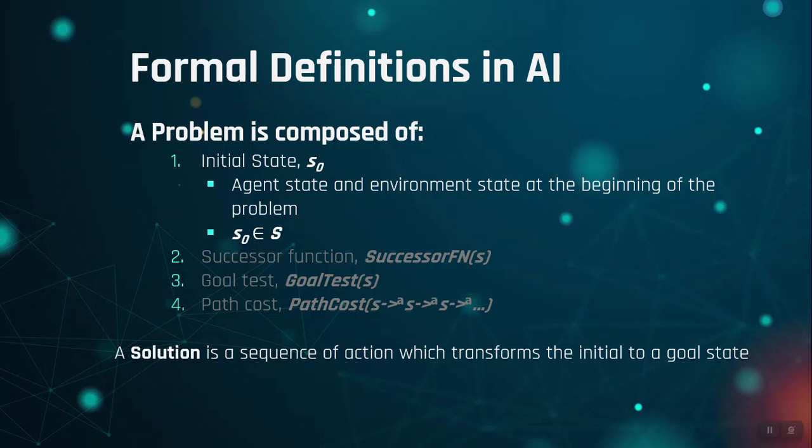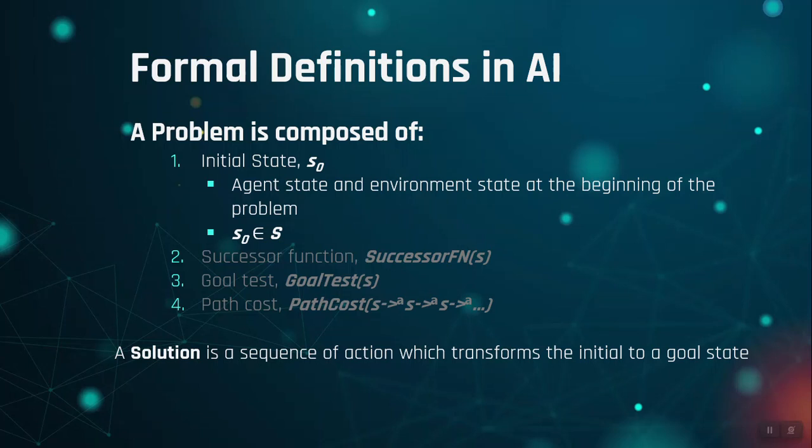So now let's define the components in the search problem. The initial state of the problem is defined by the agent state plus environment conditions prior to finding the solution. For the routing problem, this includes the position of the player, the condition of the location, whether visited or not, and the status of the nodes, whether visited or not, and whether you're already in the goal state or not.